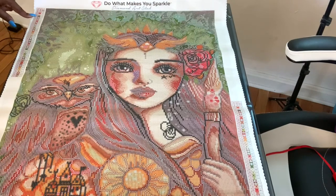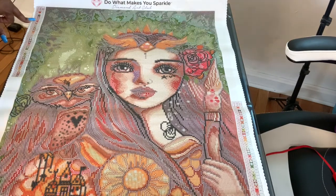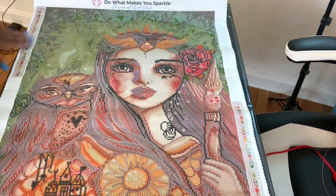The AB drills are listed as 1 and 2. Number 2 is white. DMC code 141. I really like this. And it's a mixture of letters, numbers, and symbols for the schematic.